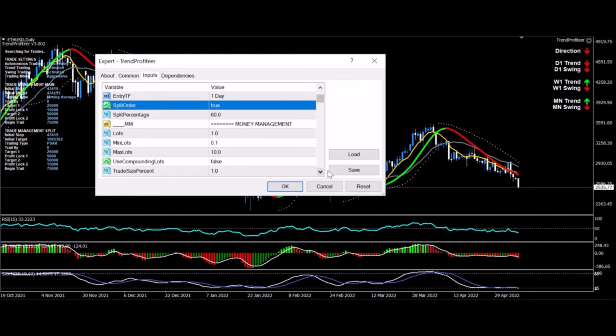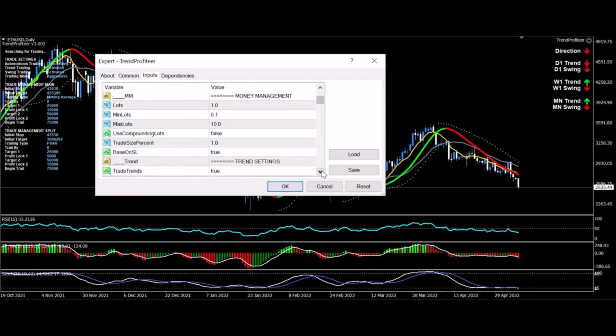And the great thing about that is you can trade with both parts open. So you might want to trade more defensively on your first part and take some profits quickly, and let the second part of the trade be more liberal with it. So if the trade is going to run, you're just giving the trade more room to move without having as tight stops.